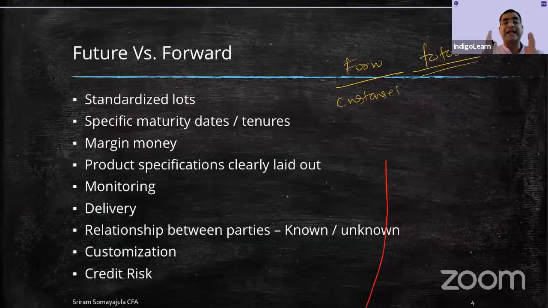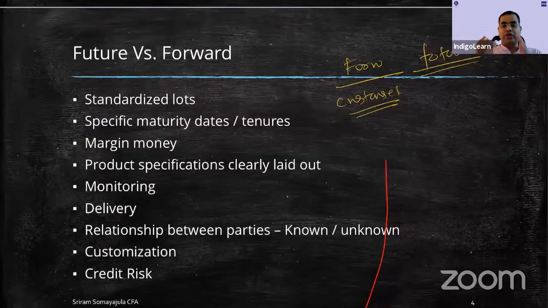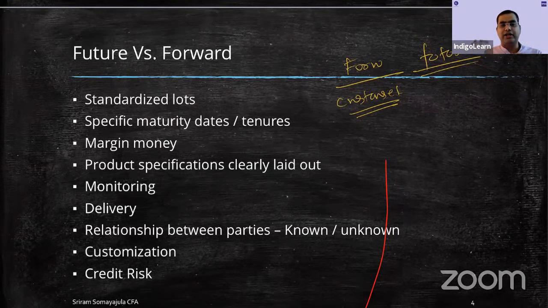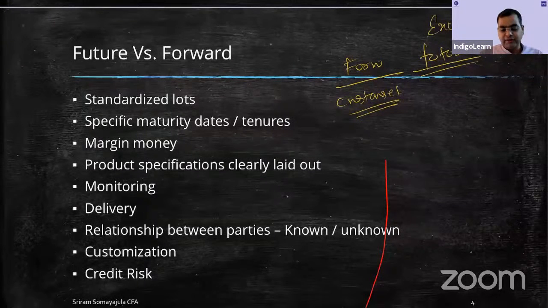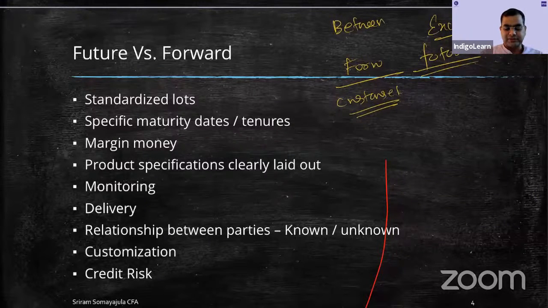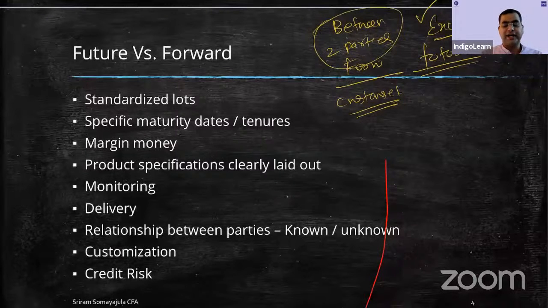Whereas a future is a standardized contract. It is the same as a forward contract, but it is standardized. That is, you cannot enter into random numbers. You have to enter into contracts for, let us say, exactly 1 kilo or exactly 5 kilos or exactly 10 kilos. There are certain specified lots that are decided by somebody. Who is this somebody? This somebody is an exchange. These future contracts are traded in an exchange, whereas forward contracts are between two parties, without any exchange. In a future contract, there is always an exchange.